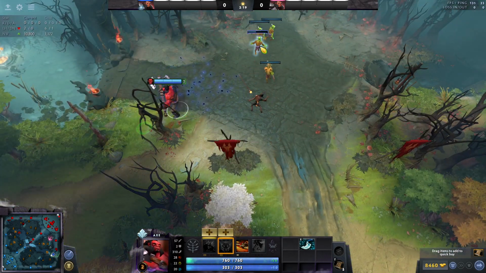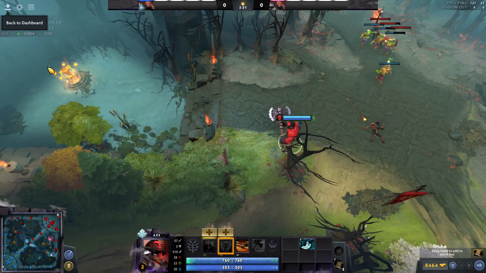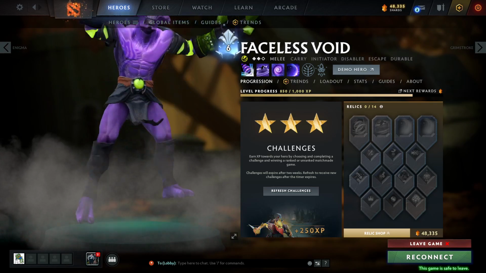Walk up to them before you start attacking, so you don't aggro the lane creeps and start taking lane creep damage from the start. Make sure that you're in range before you cast your spells.